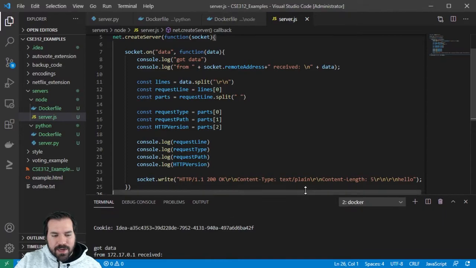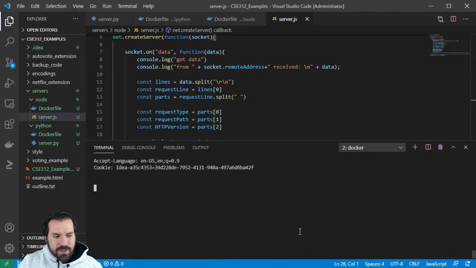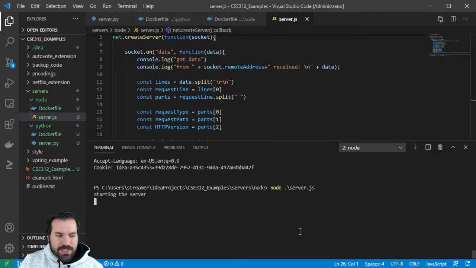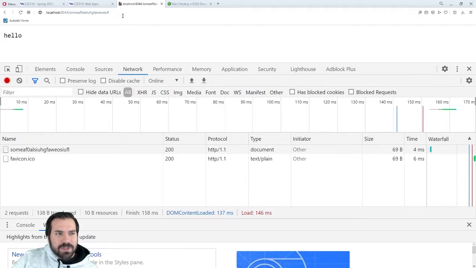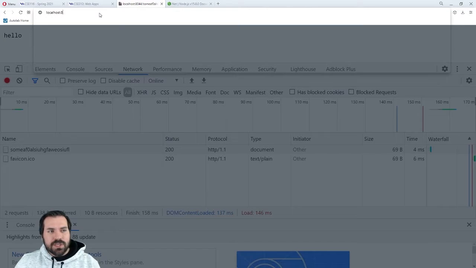And at this point, I would recommend using Node. Going node server.js. Okay, never mind. I recommend using, if you're building a Python app, just use Python. If you're building a Node.js app, just use Node. Use whatever language you're using, and then make sure it runs with Docker at the end.